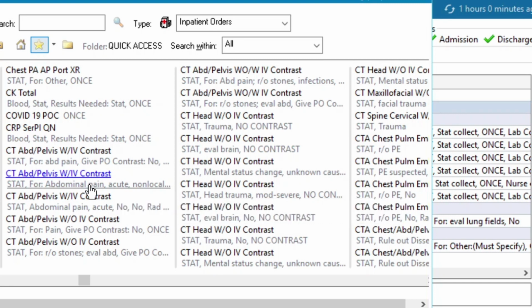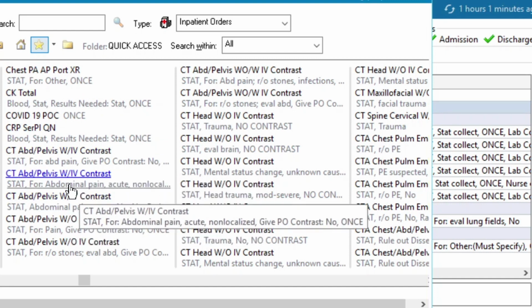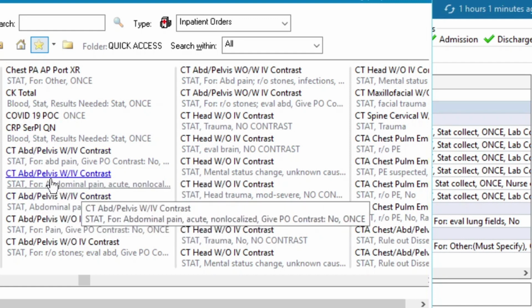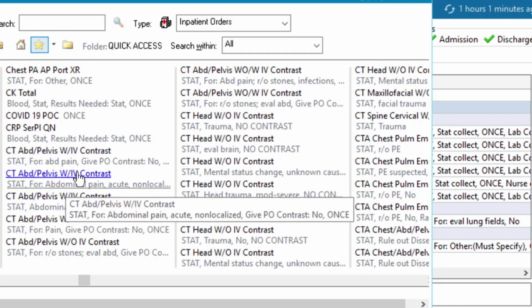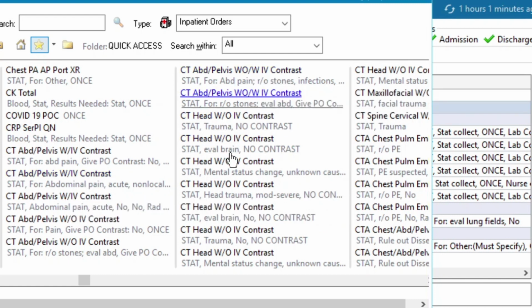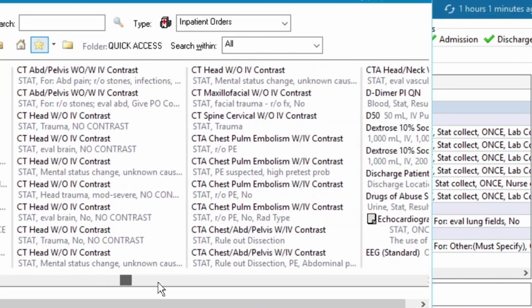Something of note, if you guys have a radiology utilization checker that you have to go into and tell it the reason that you are making this order, I know that can be very annoying. You can actually get around it by saving one of their pre-filled orders into your folders, and that way it will not trigger you anymore to justify your radiology order. So just a little note there. But just be aware, there are tons of sets here.